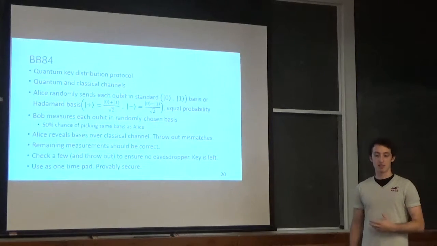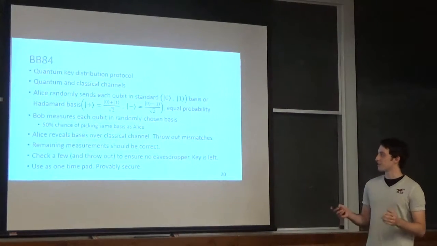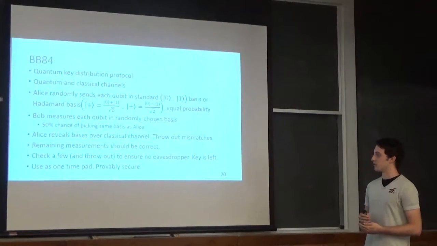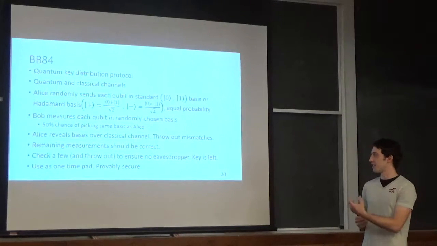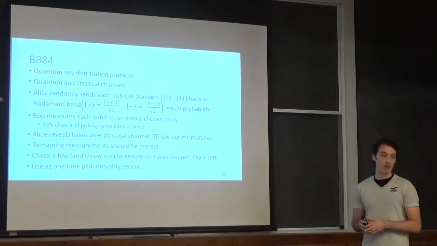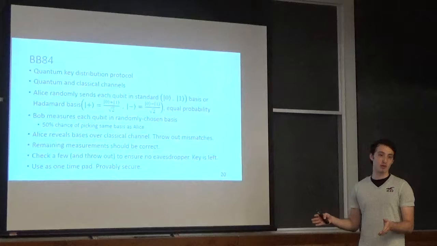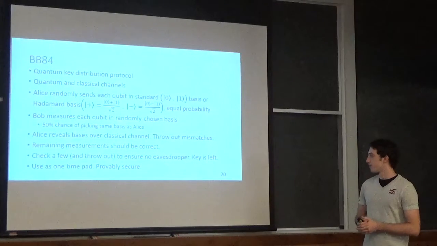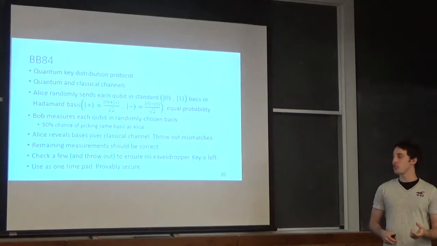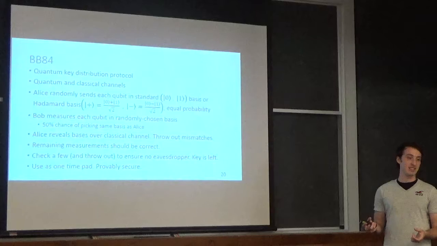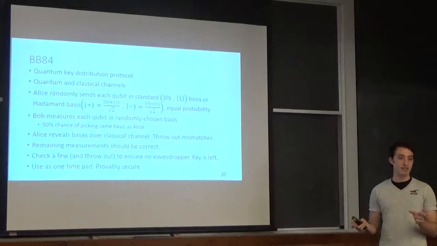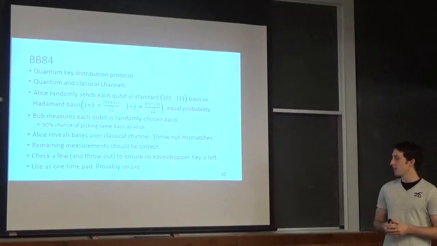She'll send a bunch of qubits to Bob, who, because he doesn't know what she's sending, will just choose a random basis, either the standard or the Hadamard basis, to measure these qubits. He obviously has a 50% chance of picking the same basis as Alice, so half of his answers will be wrong by default: if she sent a 0 or 1 and he measures in the plus-minus basis. After Alice sends and Bob measures, Alice will reveal what basis she used, and Bob will reveal what basis he measured in, and they're going to throw out the mismatches. So now they should be perfectly correlated and have exactly the correct measurements on both sides.